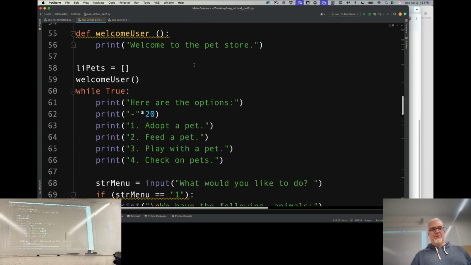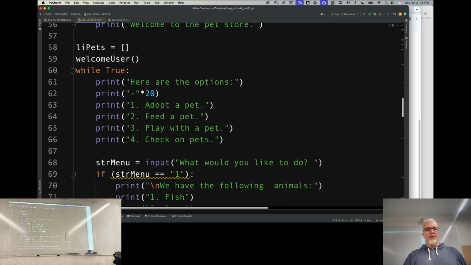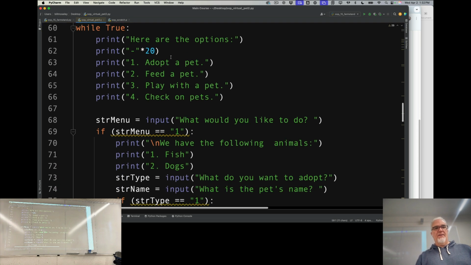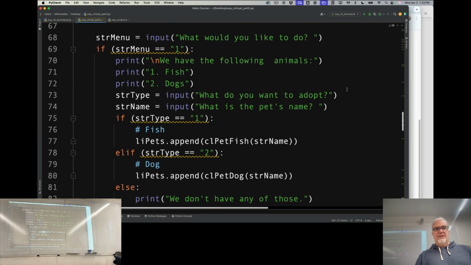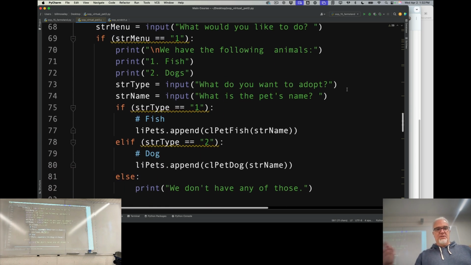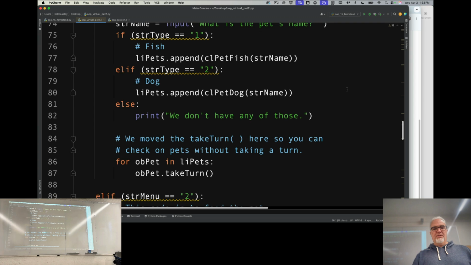and now I have my pet store app. Okay, I'm creating a list to hold everything, welcoming the user. I've got a while true loop with my main menu here. And I've got this mostly fleshed out. I'll demo it for you in just a second.